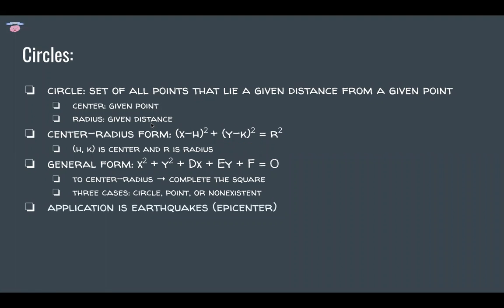So an application is earthquakes. That's a bit concerning, but the main application of circles actually is earthquakes. And the epicenter is the center of the earthquake. So if we want to find the epicenter, and we know that someone right over here felt this magnitude earthquake, someone right over here felt this, and someone right over here felt this, well, we would just have to find the intersection points of the circles, and that would be the epicenter.